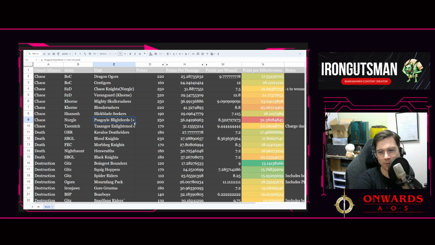So that's the Chaos options. Overall, Chaos actually has the weakest Cavalry out of all the Grand Alliances, which I think is interesting, and by quite a lot. Chaos stats-wise, weakest Cavalry for sure. Okay, Death, which has strong Cavalry for sure. I think, though, it would be in second place, based on what I know about the rest of them.